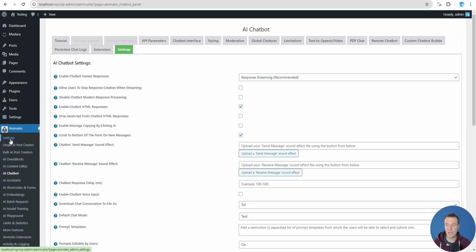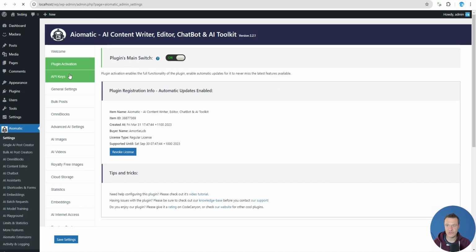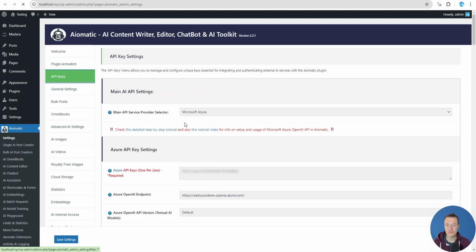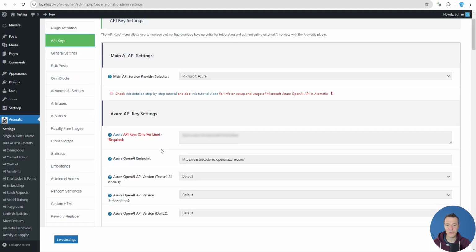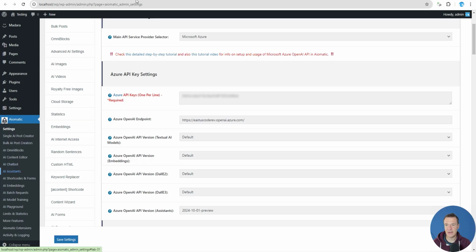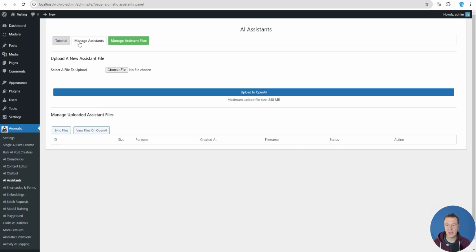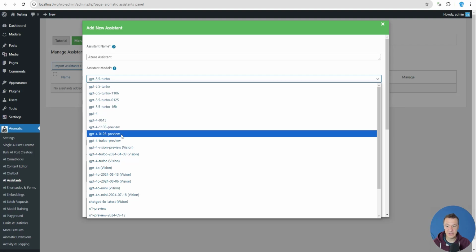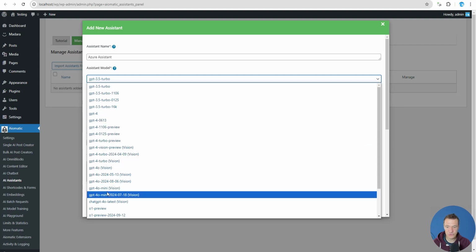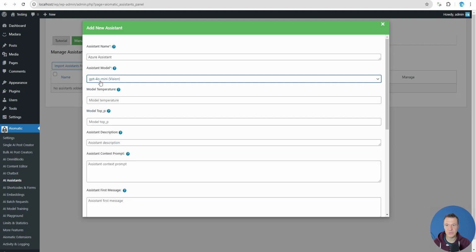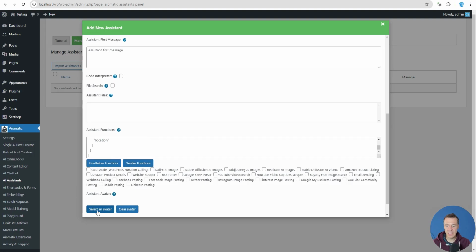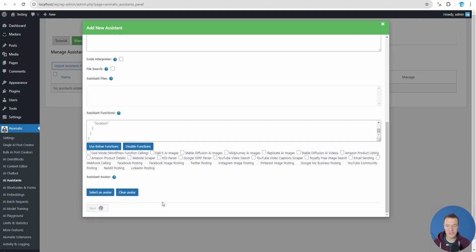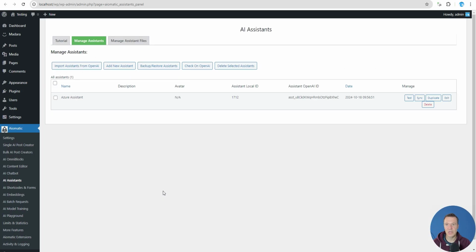First of all, I want to show you that Azure got vision support too. So we have Microsoft Azure here, and let's set up an assistant. Assistants have vision support, so Azure Assistant, and let's select a model which has vision support, for example GPT-4o Mini, and save this new assistant.